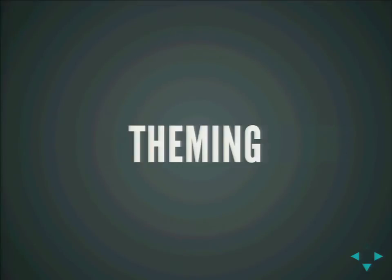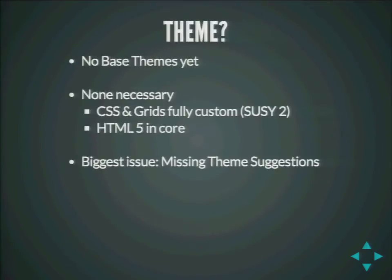Again here, there is no base theme. With Drupal 7, we usually use Omega for all our base theming needs. But when we look in core, it's actually not necessary. You don't need a base theme anymore. Base themes, how we use them in Drupal 7, do a lot of resetting for us. They make themes HTML5 aware. They give us some frameworks to use better JavaScript stuff. But from the actual HTML code, core is pretty nice in what it outputs.